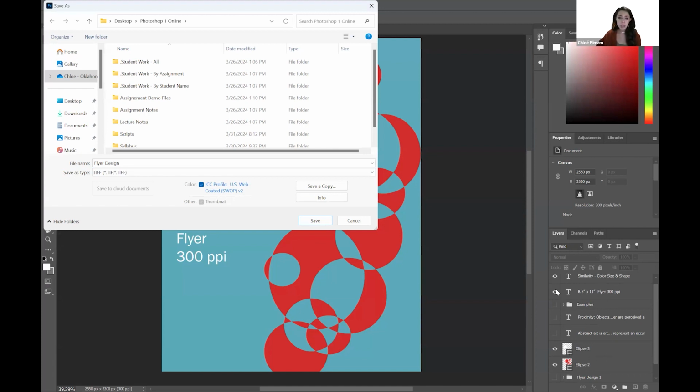Whereas if we exported as a PNG or a JPEG, we'll have some compression, but we'll also have a lower file size, which can be helpful in not having so much to export. Sometimes that can be hard to transfer things. Sometimes that can also be hard for things to load up on the web.